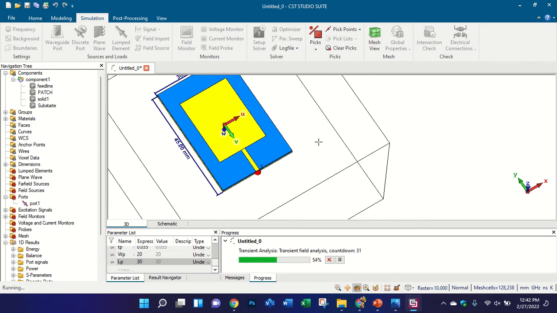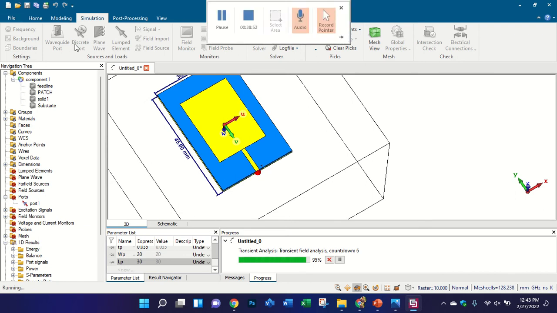Mr. Sarosh, what do you advise or recommend us for port? What type of port must I choose? I will tell you. I advise all types of port, or you can use any port you want. If you want to use discrete port, it will also be okay with 50 ohm. If you want a waveguide port, that is also okay. I will tell you how to set the waveguide port at 50 ohm.